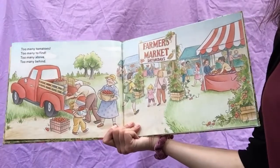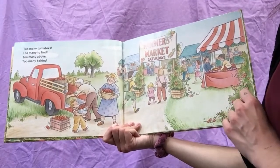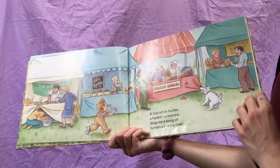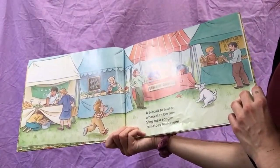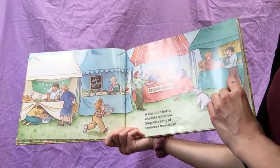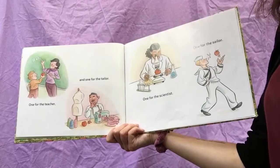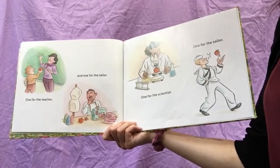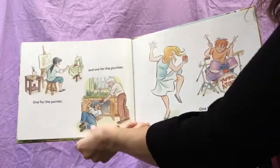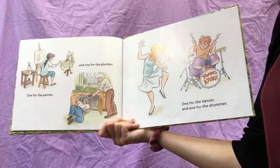Too many tomatoes, too many to find, too many above, too many behind. A biscuit to butter, a basket to borrow, sing me a song of tomatoes tomorrow. One for the teacher, and one for the tailor, one for the scientist, one for the sailor. One for the painter, and one for the plumber, one for the dancer, and one for the drummer.